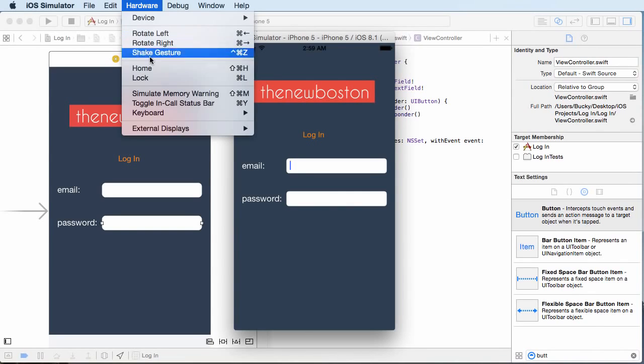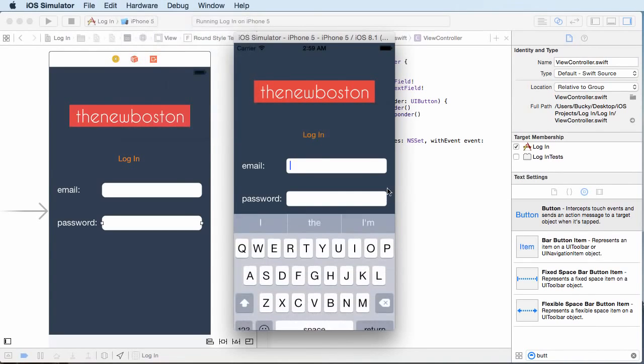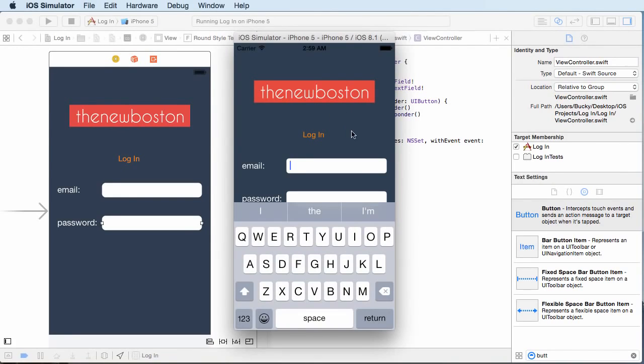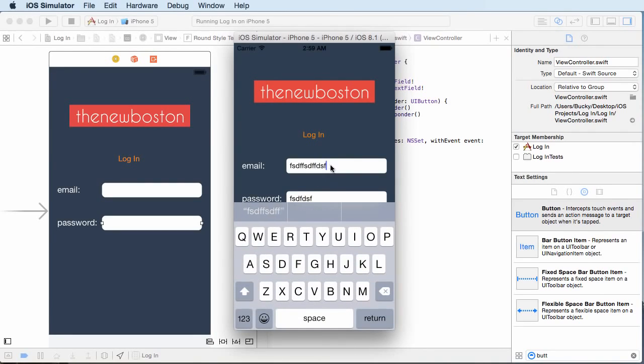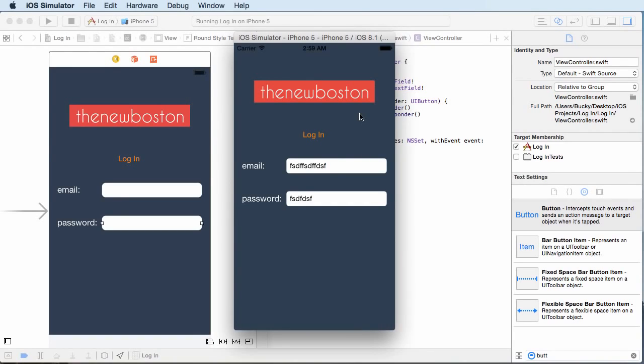So again, if we run this and now, if we tap the background, okay, now that's not working again because hardware, toggle software keyboard, that's kind of annoying. I really hope they do something with that. Type your email, type your password. Now you can click login and it'll hide. And of course, if you just tap the background anywhere like here, it'll hide it as well. So now our app is performing like the user expects and it saves them some headache.